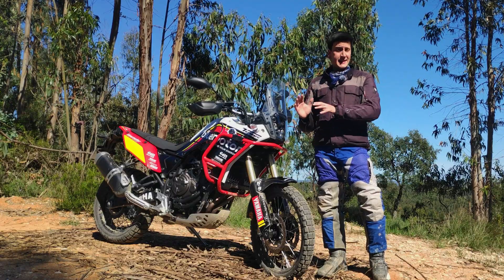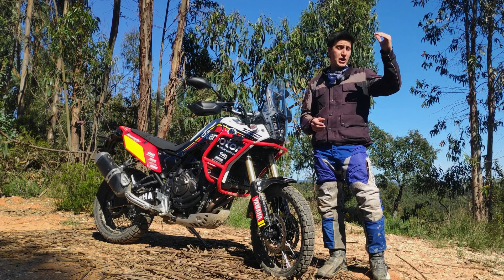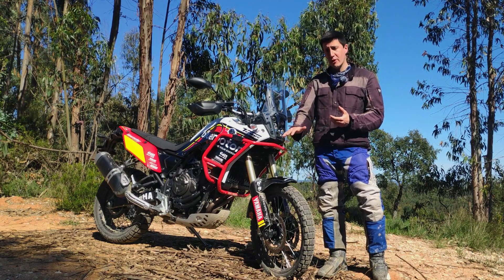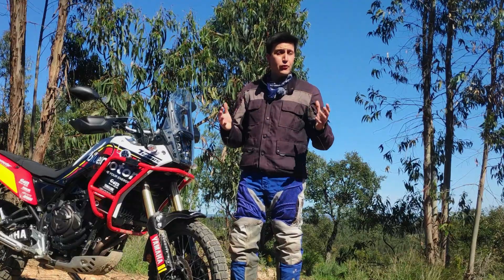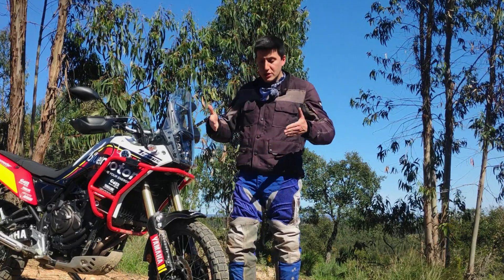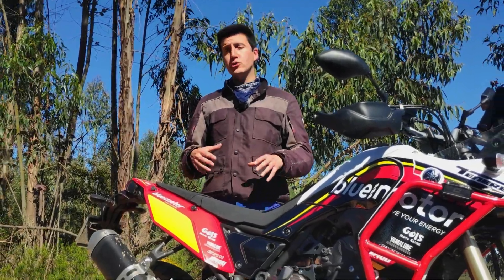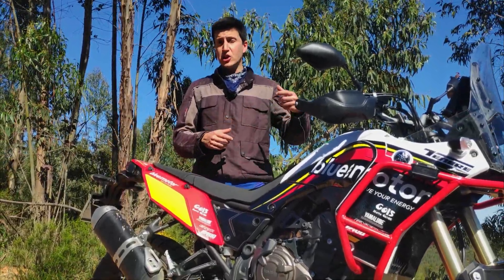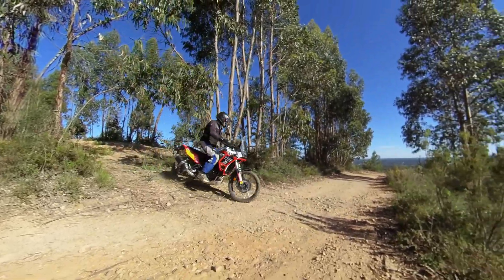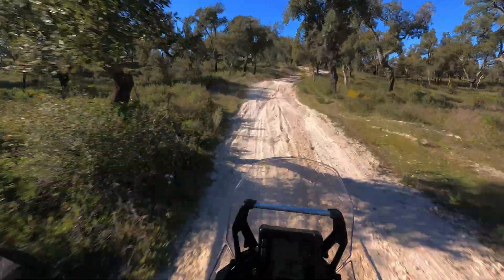What makes this endeavor so tricky is that sometimes the feedback you get from the bike when you have a high compression or a high rebound is exactly the same you get when you have a low compression or a low rebound. It's only through methodical trial and error that you can keep testing until you zero in on a setting that really works for you. On adventure bikes, riders usually try to find a suspension adjustment that is a compromise between a comfortable smooth ride and one that allows them to ride fast and deal with the unknown efficiently.